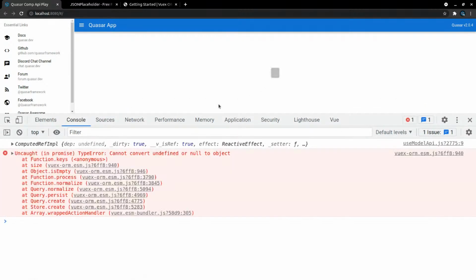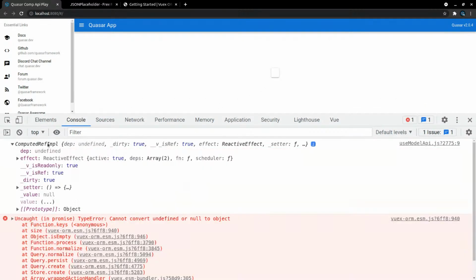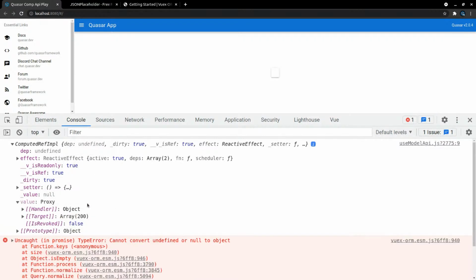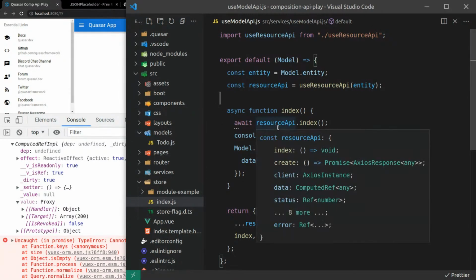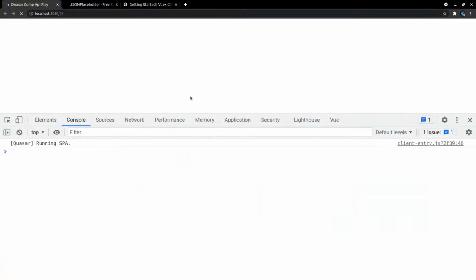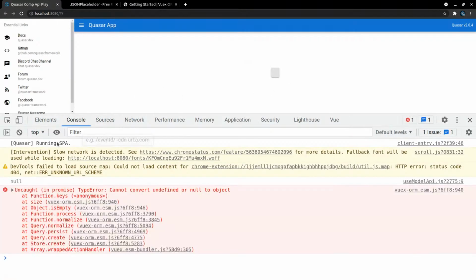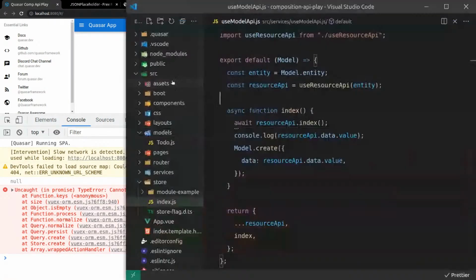It would make sense that it's not reactive, wouldn't it? No, it's saying it's a computed ref, so it would have to be. Dot value, that's giving me the proxy. Value. So maybe this await isn't working correctly. That could also be the problem. Yeah, that's got to be the problem.